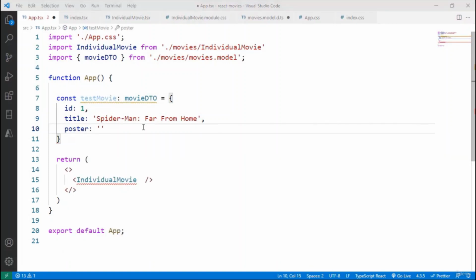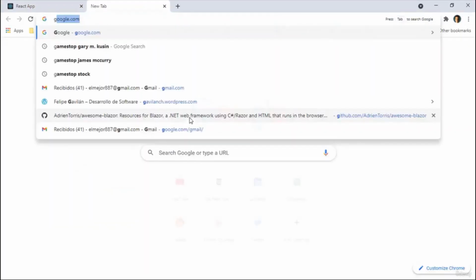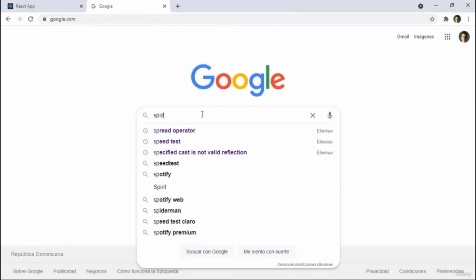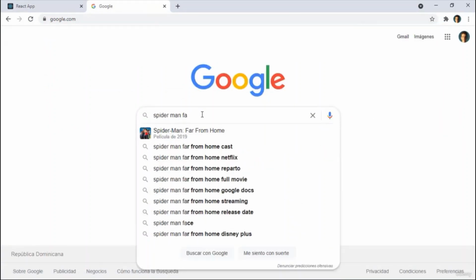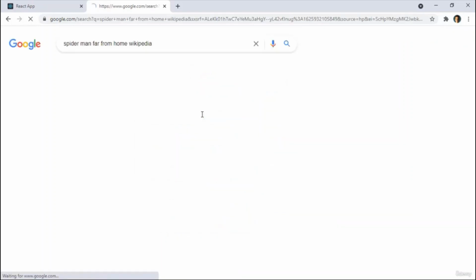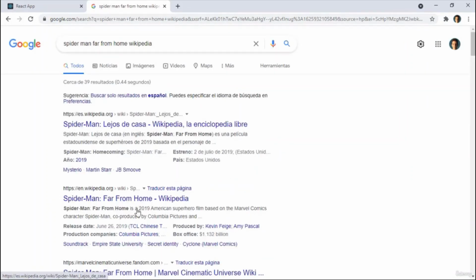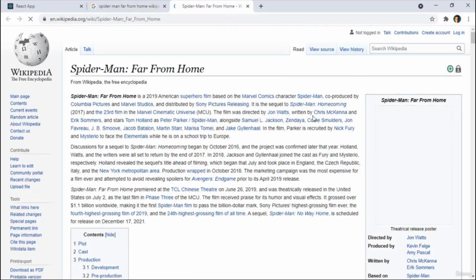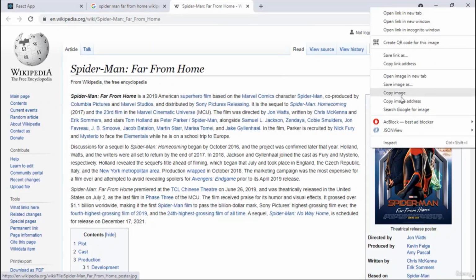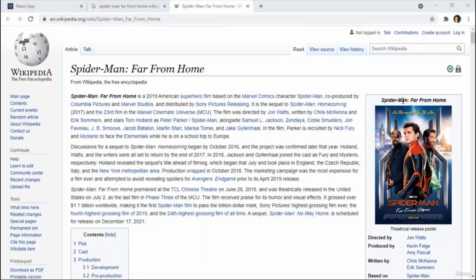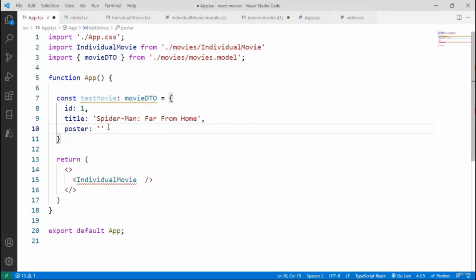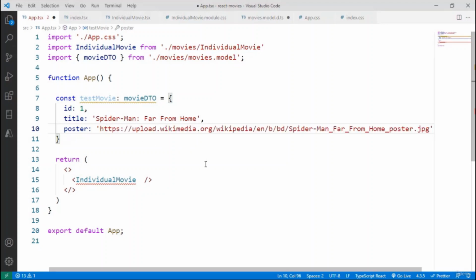And we need a poster, so we're going to go to Google. Let me say Spider-Man Far From Home Wikipedia, and let's look for the Wikipedia page. Right click here, copy image address, and let's come back here and let me paste this here.